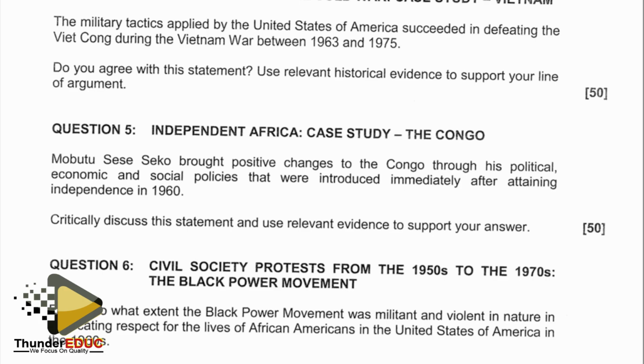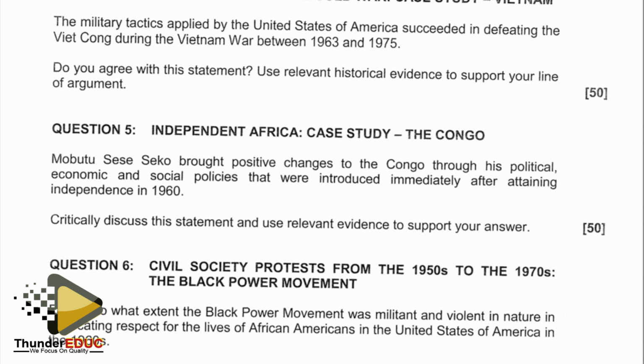You don't need to just copy the statement, but you need to give a reason as to why, because you need to give relevant historical evidence. Or you can say this essay fully agrees, or this essay is in disagreement with the statement. You are avoiding the usage of the personal pronoun I, because it's a don't in an essay. This essay fully agrees or partially agrees, or this essay fully disagrees with the statement, showing your line of argument. You are answering the question.